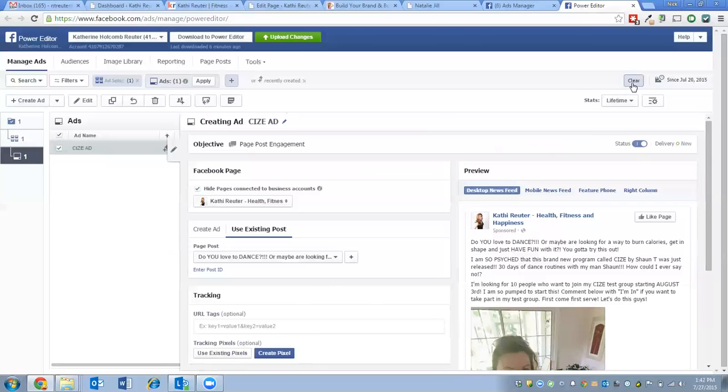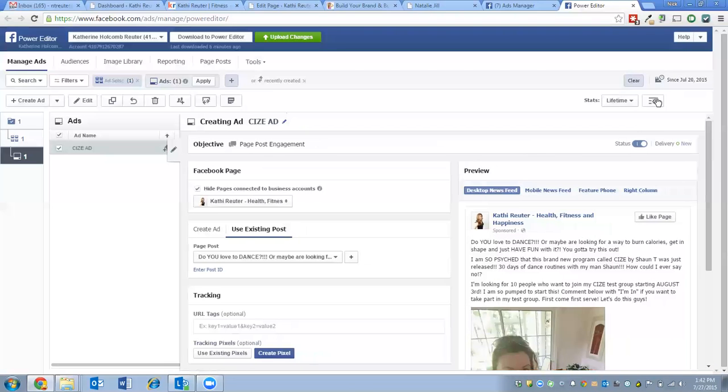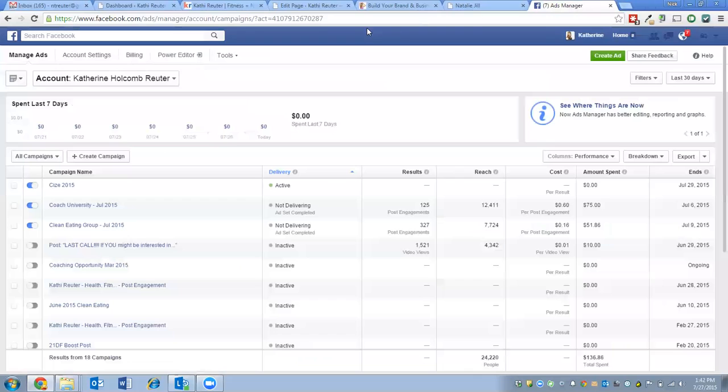Once you're done with all of this, you just go up here and you hit upload changes, and then you hit continue. Now I'm not going to click it because I already uploaded it. But let me close out of this. Once that's done, you can X out of this and go back to Ads Manager, and you can see your ad here. This is the one I actually updated earlier. So if you click it, you can see it's active. It'll usually start in review to make sure that your ad is meeting Facebook's ad guidelines. And then here it goes.